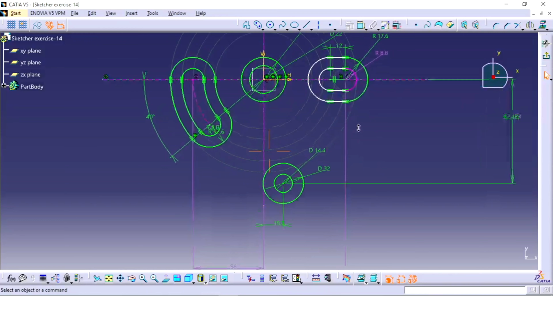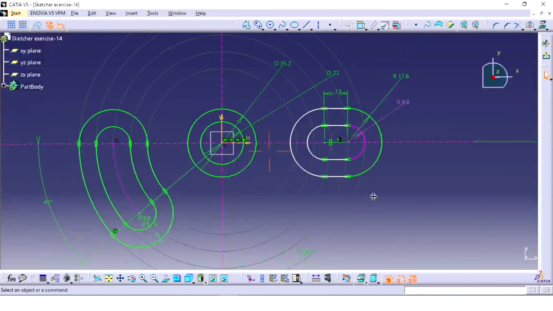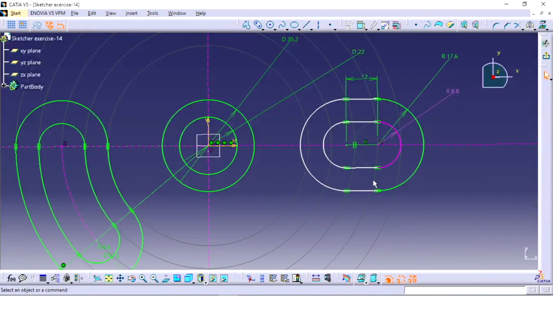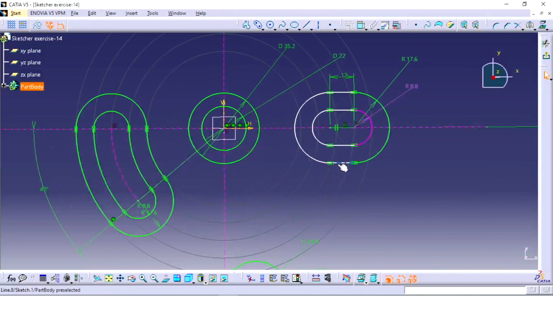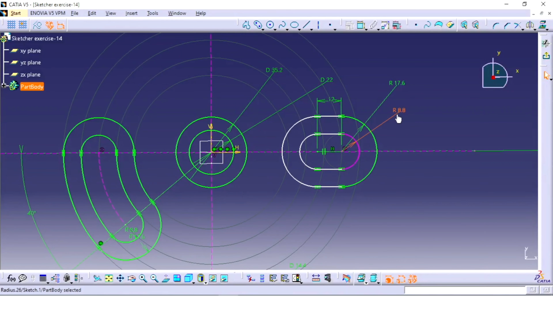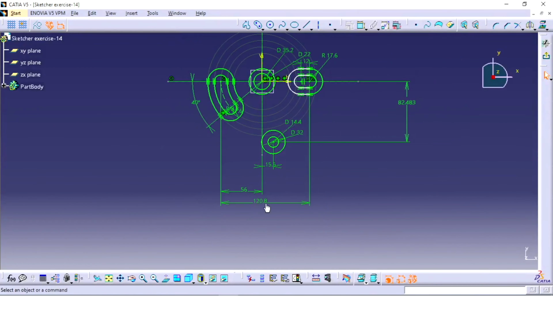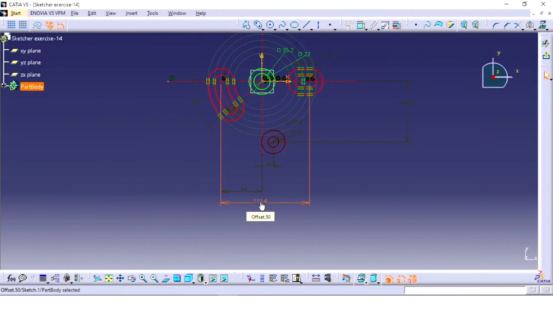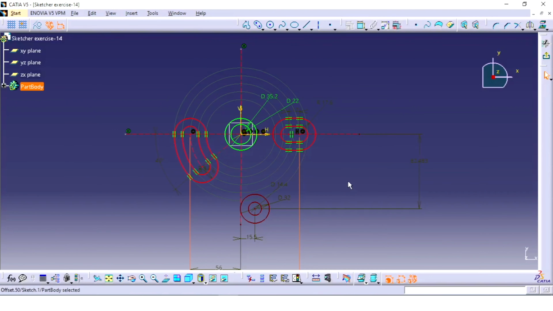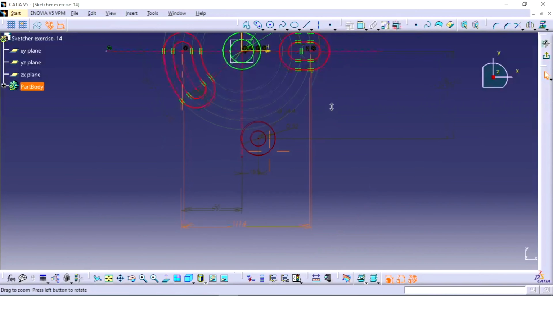There is a coincident tangency created here, so we will remove that tangency, otherwise this will create a problem. This is 111.4. Something is wrong here.